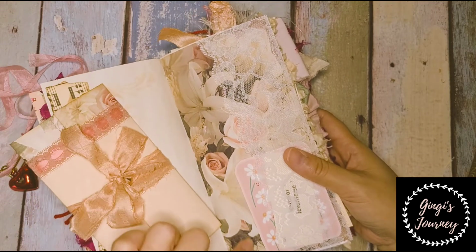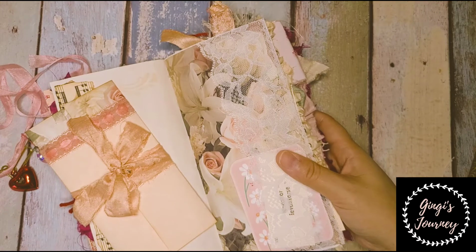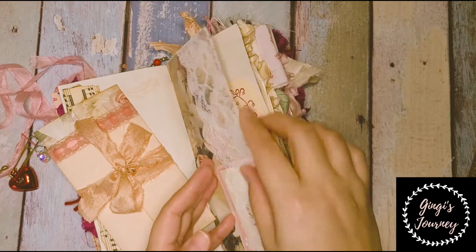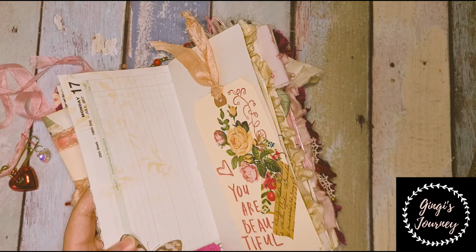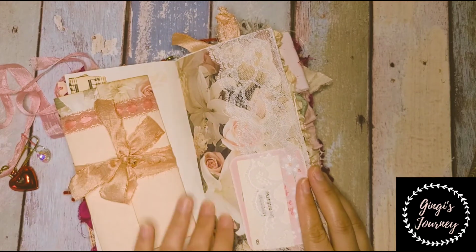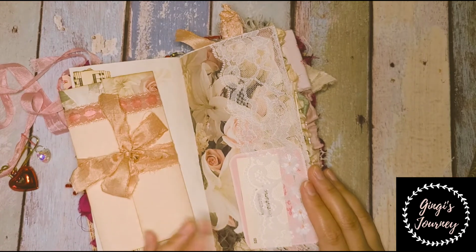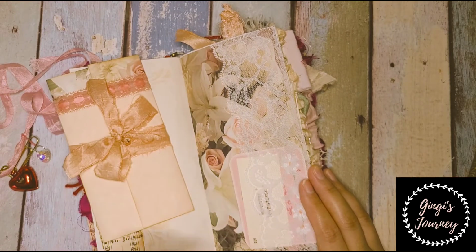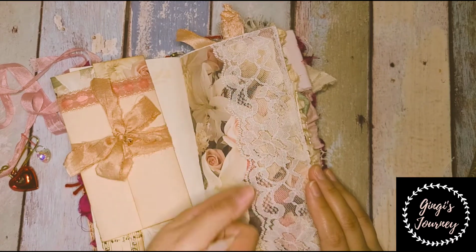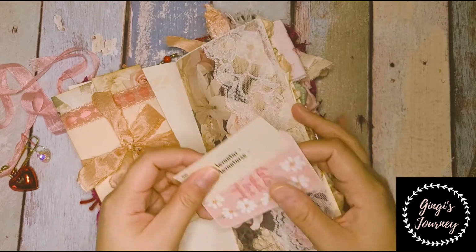So the kits came with a stationery page. I'm not sure if that's a stationery page or an invitation page. But I took a piece and covered the back of that calendar page, because I didn't want the same image in the back, so I decided to make it more girly. I just really love this page. It was very pretty and floral, of course, so I just pretty much cut it down and fabric tacked it on. I created a pocket with that lace that I was going to put in the front, but I decided to do here instead. I didn't even stitch it on. I just glued it on with fabric tack.